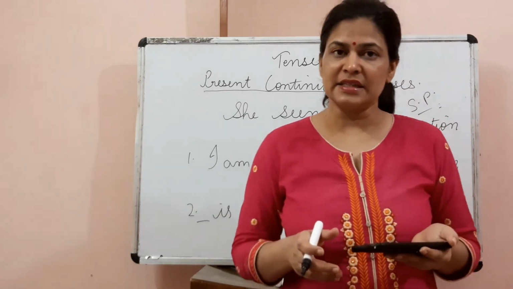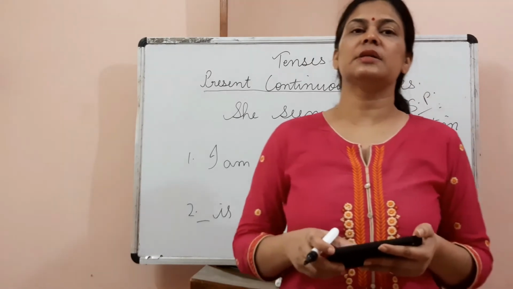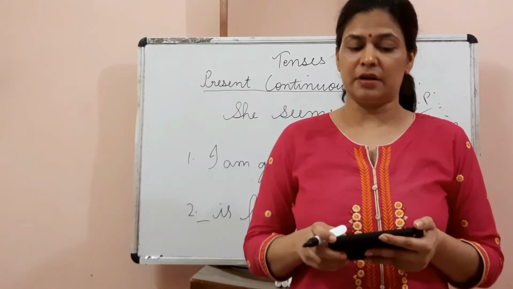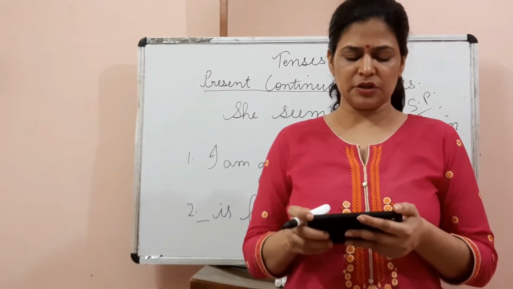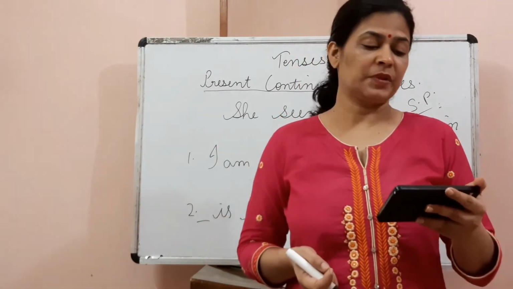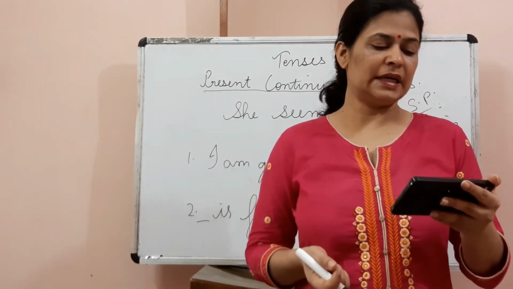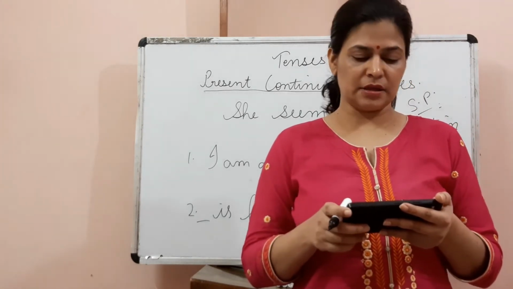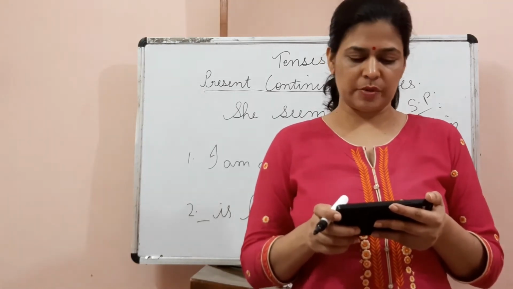Now there is an exercise given, a very easy one. Please do this exercise. As you can see, there is a boy who seems to pluck a flower here. So you can write that he is picking a flower. Then we have some other children. A boy is flying a kite. Then a boy is writing a letter. A boy is running. Then somebody is taking bath. Then a boy is milking a cow. And a girl is riding a bicycle. Then children are walking. A man is reading newspaper.